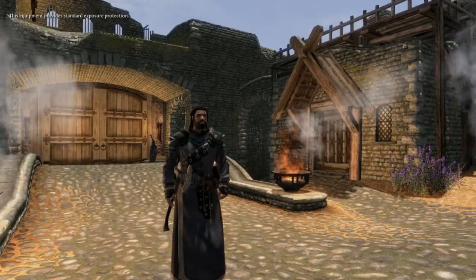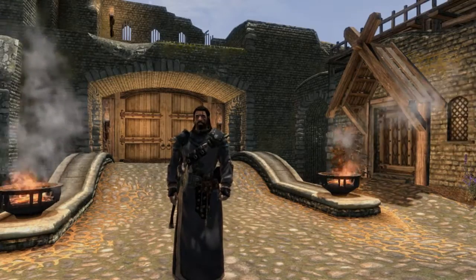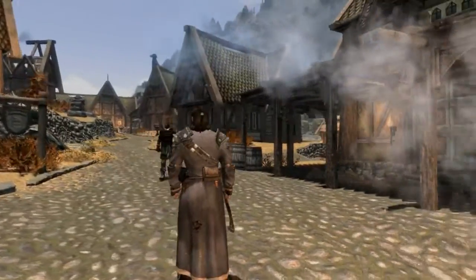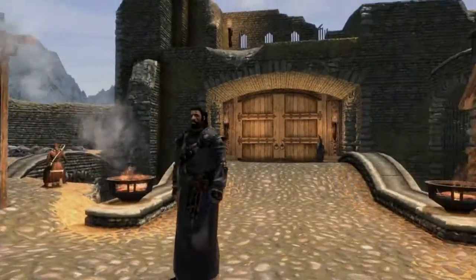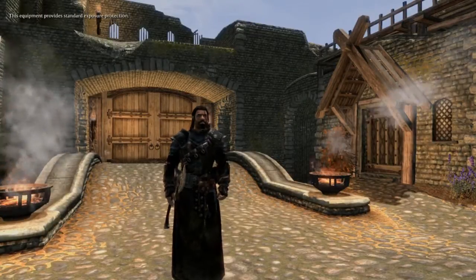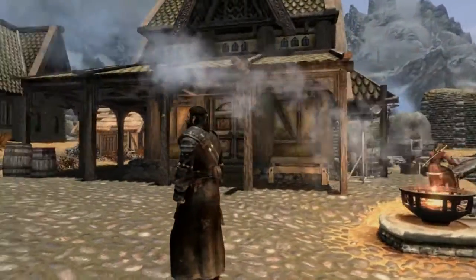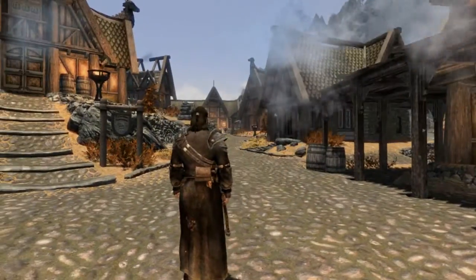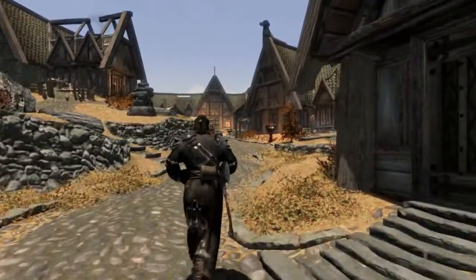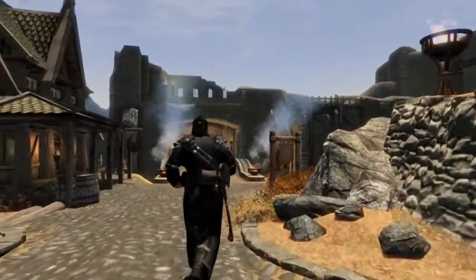Doesn't quite fit. If the clipping at the front could be improved to take this pelt off or have the pelt fully out so it wasn't in the armor, I think that would look quite nice with the armor plating just around the shoulders. I think it would look quite cool. Yeah, so let's try the black robes. And the black robes do definitely look a little bit better because the clipping becomes a little less obvious in some places. But once again, a bit of clipping from that pelt thing that flies through. I don't really know why that's there. So obviously if that could be improved, that'd be fantastic.